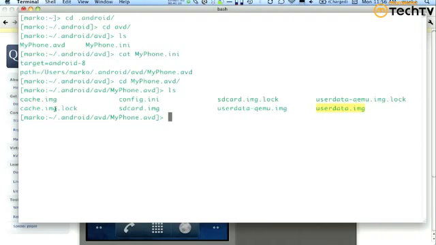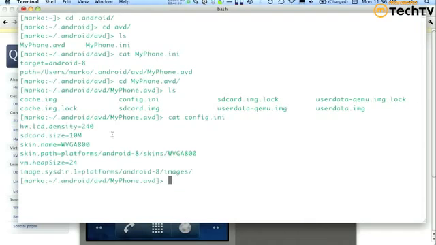Then there's some cache directory. But where's the system.img? Remember I said system.img is one of the most important ones. Where is it? Are we going to reference it from the platform, the installation directory? Yeah, exactly, because it doesn't change. It's read-only actually. So that's referenced in this config file, and this is where the data is for that particular emulator. So yes, you can change data here.